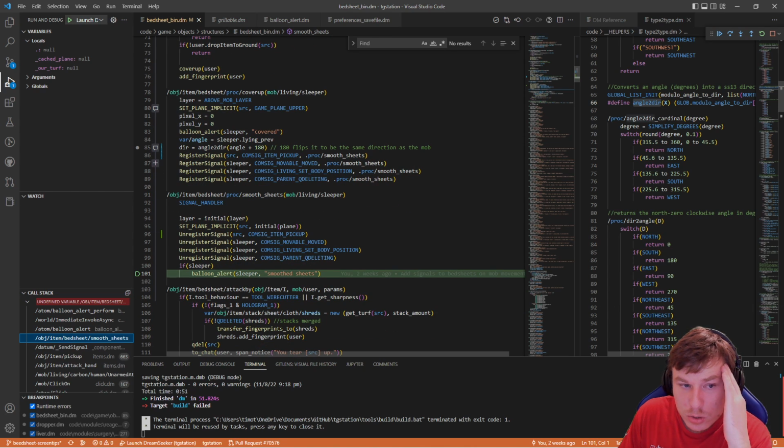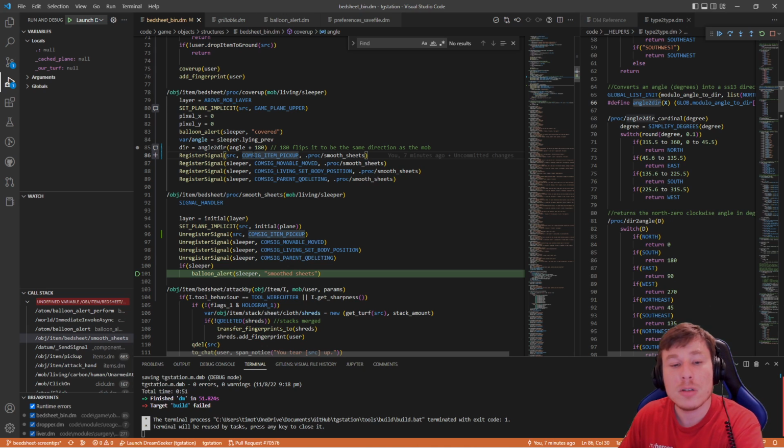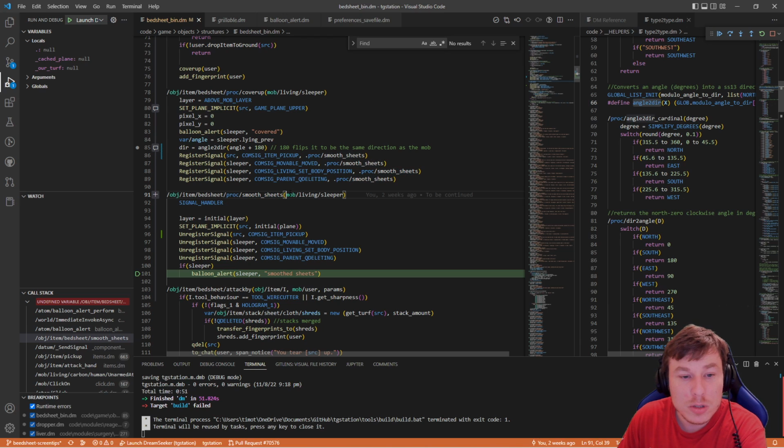When this gets triggered, right? So our smooth sheets proc, because when we picked it up before the character could react, it triggered our item pickup signal, and then it tried to smooth the sheets. And this is the smooth sheets proc. We're supposed to have the actual sleeper, but it didn't pass the person as a sleeper. It passed the object itself.